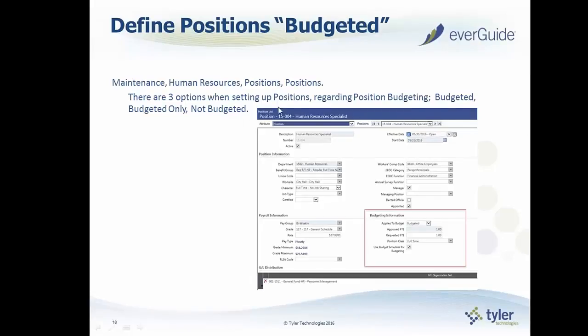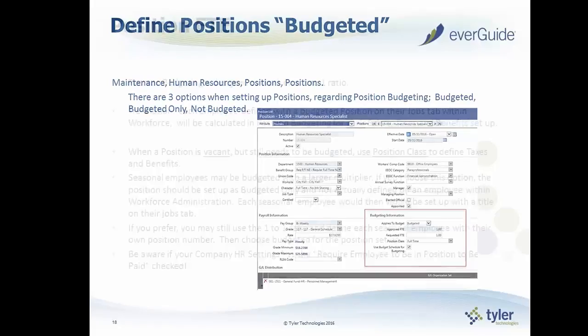This gives you a lot of control for how and who you want to include in the budget itself. Make sense? All right. We're going to keep drilling into this and give you more information.